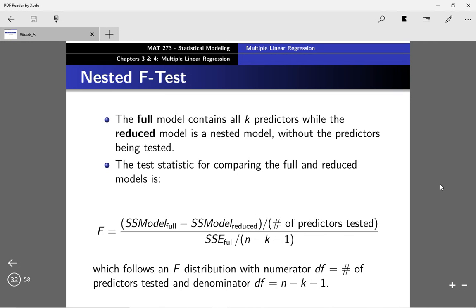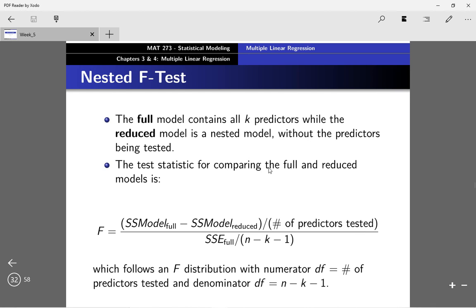And to calculate that F-test statistic, to compare if these models are statistically different or not, we use this formula here, which is given in the textbook. We have the sum of squares model for the full model, the big model, minus the SS model for the reduced or smaller model, divided by the number of predictors that we're testing.